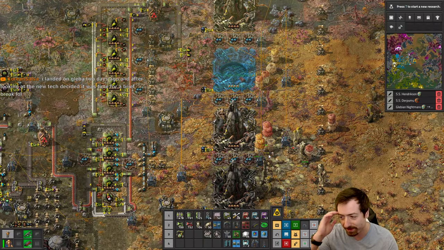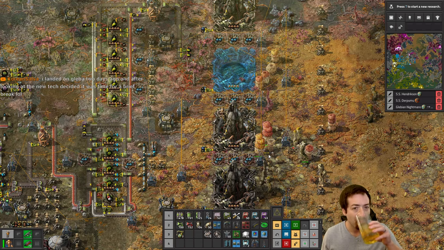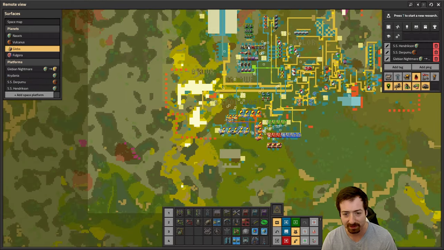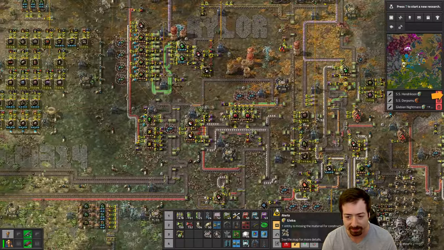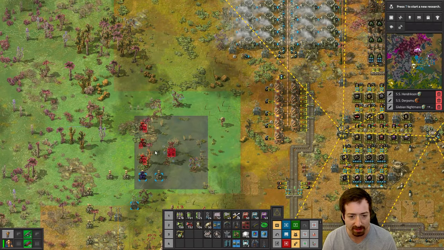You landed on Glaba 2 days ago, and after looking at the new tech, decided it was time for a break. Glaba is certainly the most overwhelming of all of the planets. I should probably protect my power as well, just to be extra safe.